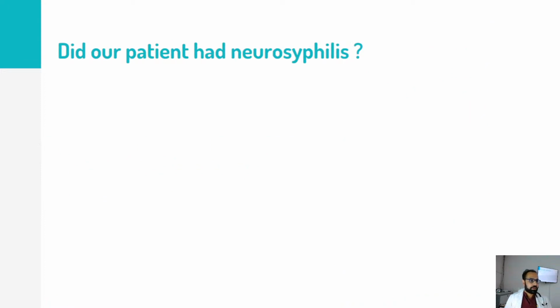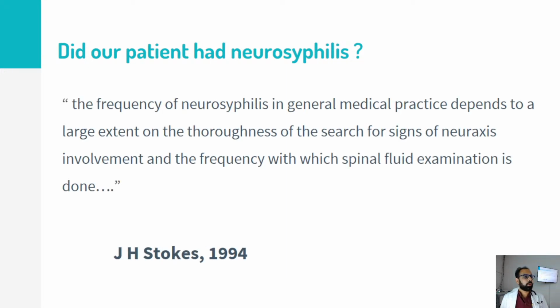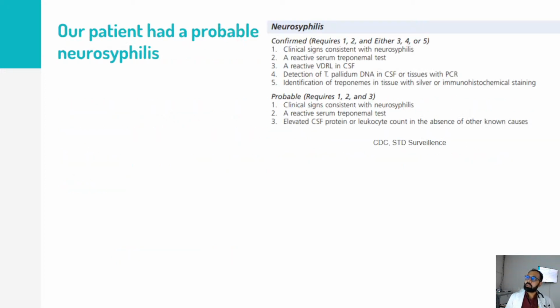Now, the next concerning thing in our patient was the doubt whether the patient had neurosyphilis or not. I would like to quote these words by Dr. J. Stokes, who was a pioneer in syphilis: the frequency of neurosyphilis in general practice depends to a large extent on the thoroughness of search for the signs of neural involvement and the frequency of CSF examination. Here I have quoted the diagnostic criteria for neurosyphilis as per the CDC. We can have a confirmed neurosyphilis and a probable neurosyphilis.